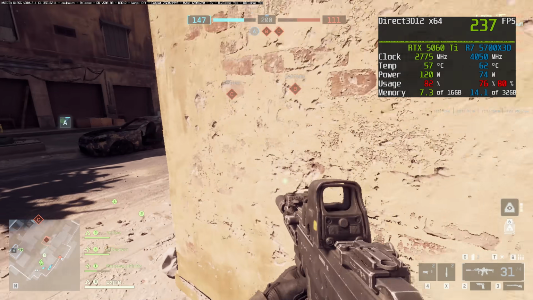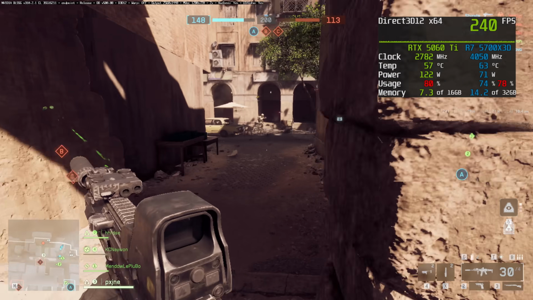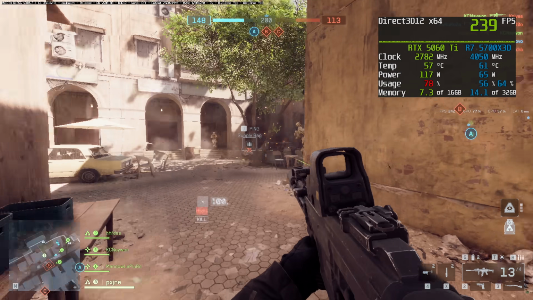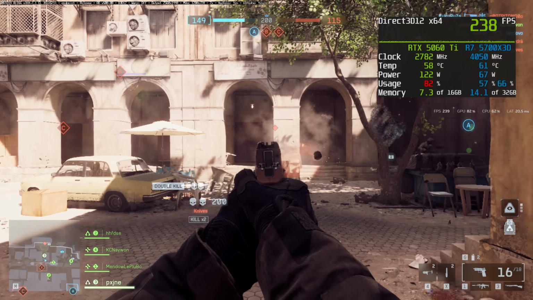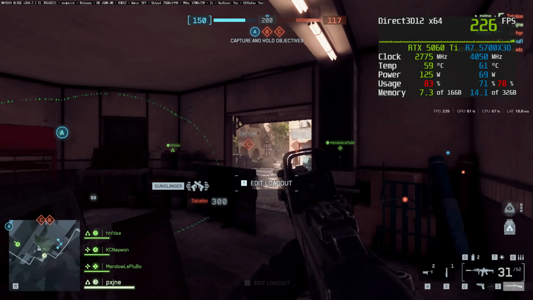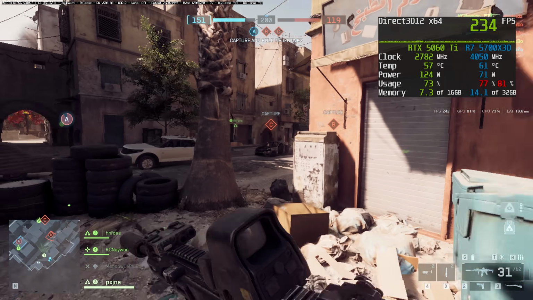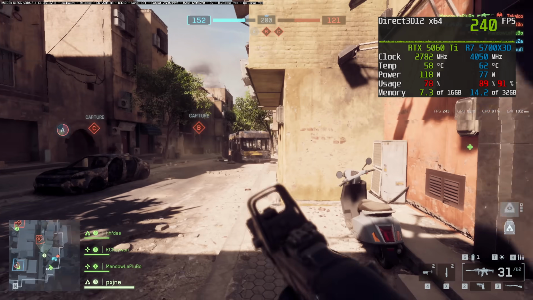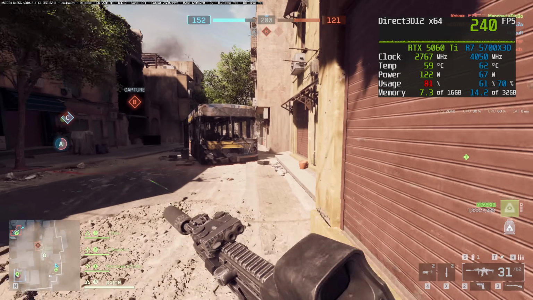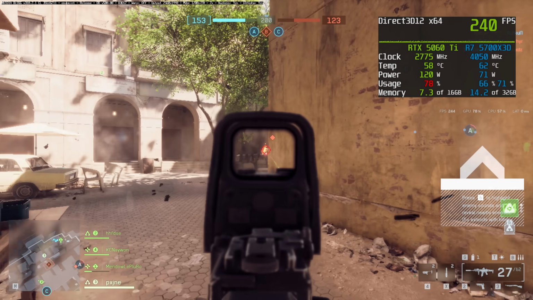Whether you've decided to go just with an in-game FPS limiter or pairing it with frame generation, if your FPS is at or below your monitor's maximum refresh rate for the majority of the time you're playing the game, I would highly recommend that you turn on G-Sync or FreeSync, because this will help increase the smoothness of the game. And this works fantastically when paired with an FPS cap. And if you'd like to see more details on how to set this up quickly and easily on your system, please do check out the video in the card in the top right-hand side of the screen, or check out the video linked in the description down below.